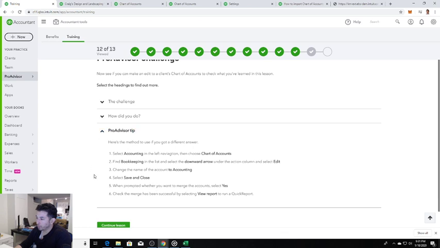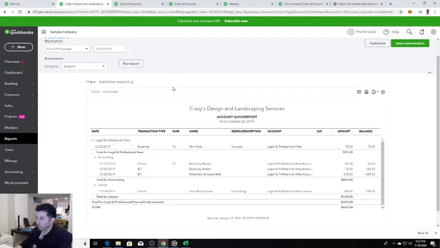ProAdvisor tip, and this is what you should have done. Let's see if I did it right. Select accounting in the left navigation, then choose chart of accounts, find bookkeeping in the list, and select the downward arrow. Yeah, we did that. Change the name to accounting, select save and close when prompted. Check the merge has been successful by selecting view report to run a quick report. Okay.